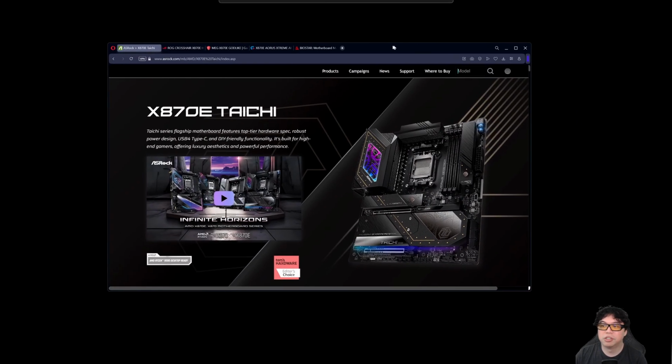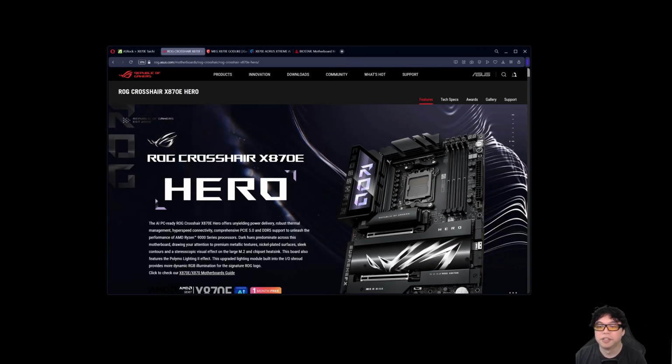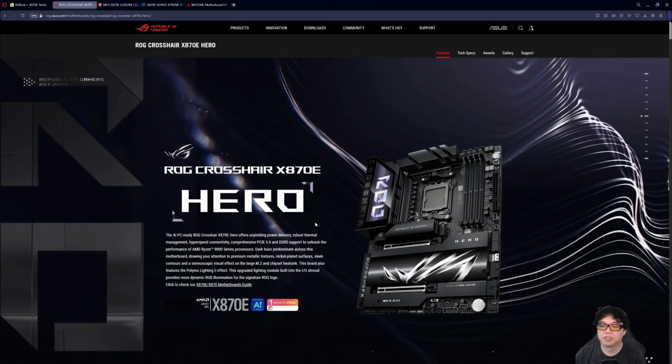So now what we can do is go and search into Google the X870E Crosshair Hero, and that brings us to a page that looks like this. ASUS and a lot of the motherboard manufacturers follow a specific format on their motherboard websites in terms of how things are laid out. Now, at the top of the screen, they have things like products, innovation, downloads, community. So you do not want to go to downloads or support. Oftentimes, I see people, the first thing they do wrong is they either click on downloads because they're looking for like chipset drivers or a BIOS update, or they click on support up at the top. That is actually the incorrect place to go.